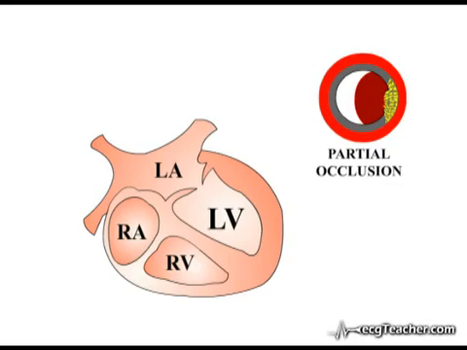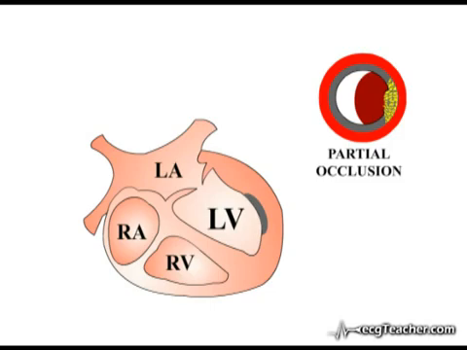In contrast, partial occlusion of a coronary arterial vessel results in an incomplete reduction of arterial supply to a region of myocardium. Ischemia in the area supplied by the partially occluded vessel, illustrated here in the lateral wall of the left ventricle, is primarily targeted on the subendocardial aspect of the affected region. In the great majority of these cases, this does not result in ST segment elevation on the ECG.